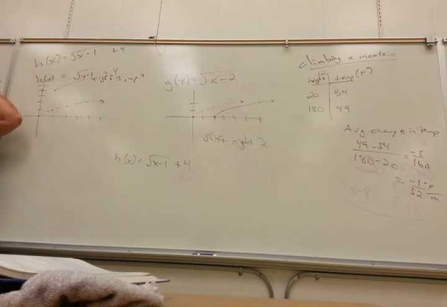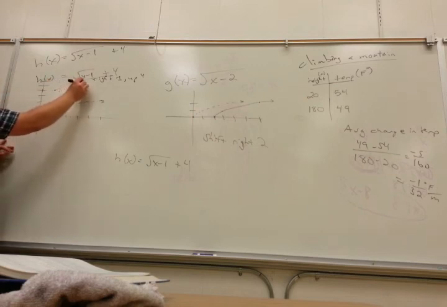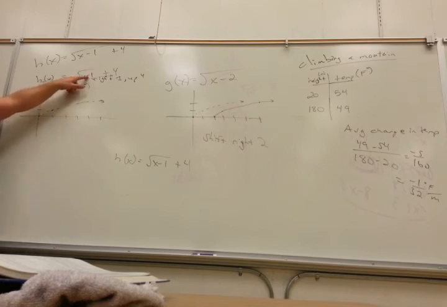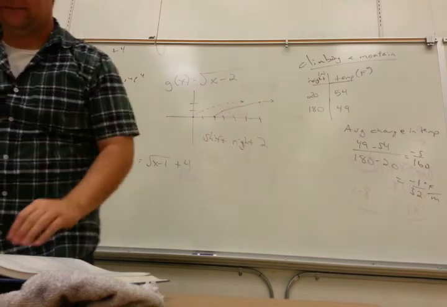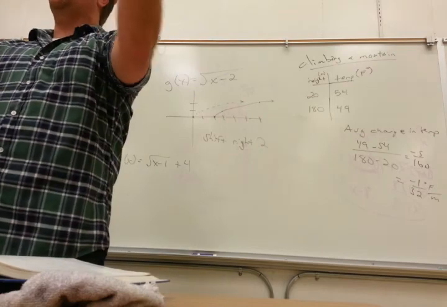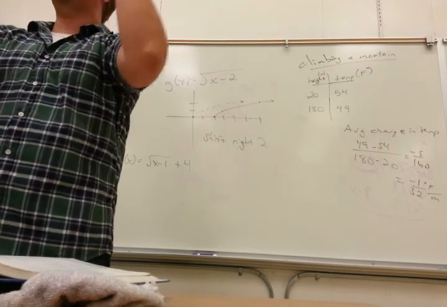How do I check myself? Check this. So, like right here, what point is this? 2, 1, 2, 3, 4, 5, I think. If I plug a 2 in, do I get 5? Yes. 2 minus 1 is 1, square root of 1 is 1, plus 4 is 5. Sweet, that's how you check yourself. Take a point from where you ended up, make sure it works in that equation. If it does, you're good. At least for that point. All right. So that's my little, obviously there's going to be a lot more. We're going to do shrinking and stretching and flipping and all this other kind of transformations.